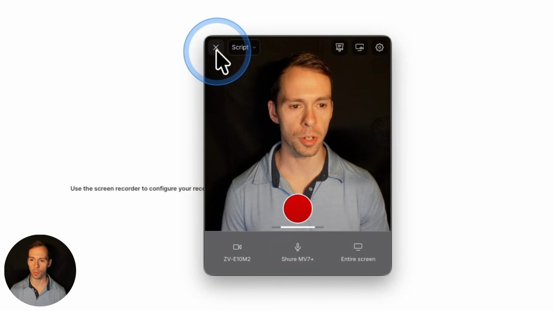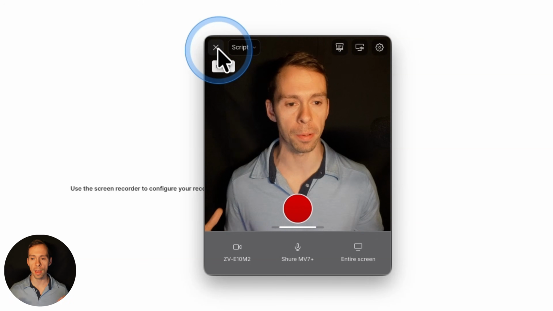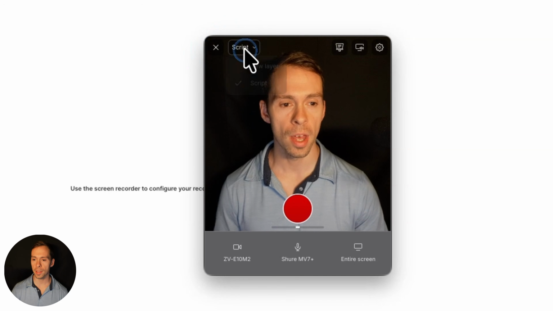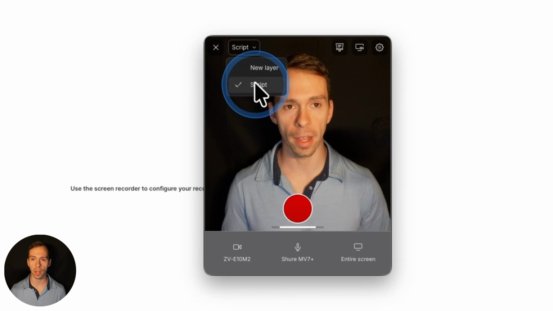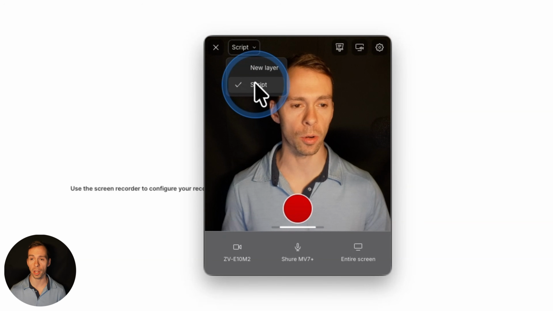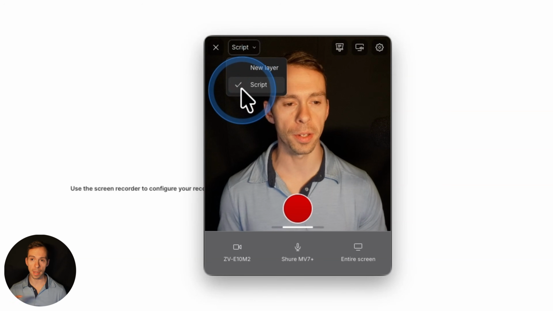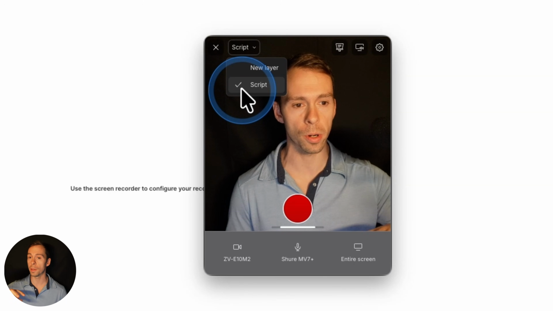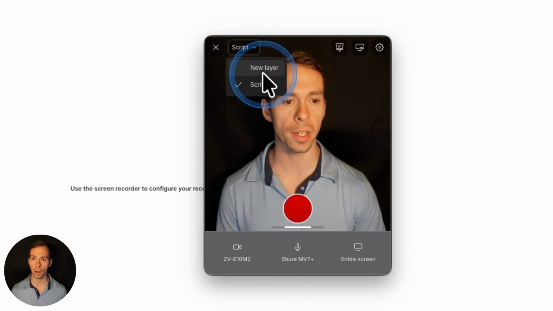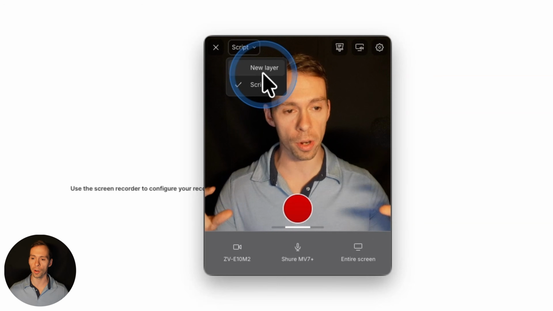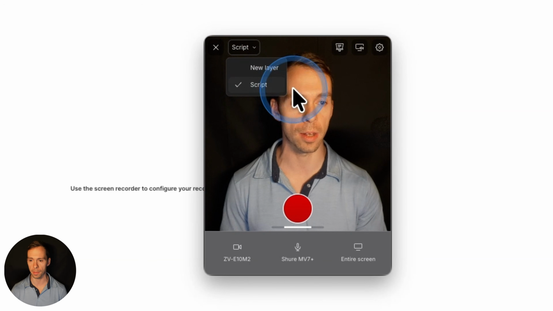So you can choose to close your window and then it's gonna kick you out of here and you're just gonna be in a blank project that you can start from scratch. Next to that is which layer this is gonna go into. If you want to deep dive on layers, check out my tutorial in the top right corner or check out my course link below. But basically, you can put this into the script, meaning that the video you're currently recording will be transcribed and it's your most important video. Or you can click new layer where this will get recorded over an existing layer. In most cases, you're probably going to want to record into the script.